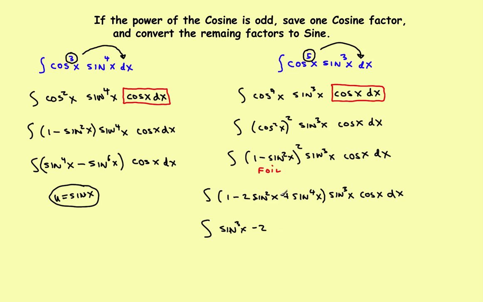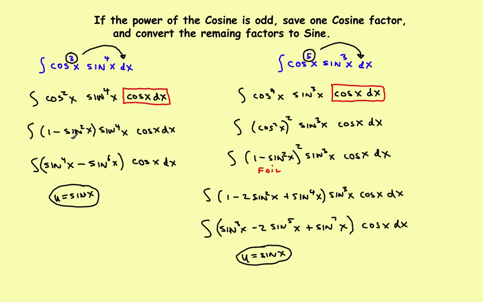Now add the exponents here. You've got 2 and 3 would be sine to the 5th of x plus the sine, and again, add the exponents, 4 plus 3, this would be the sine to the 7th of x. Now all of this is going to be in parentheses. Then you still got the cosine of x dx. And really you're through now with the setup part of this problem. All you have to do here is let u be equal to the sine of x, and you can do a u substitution then and solve this problem.